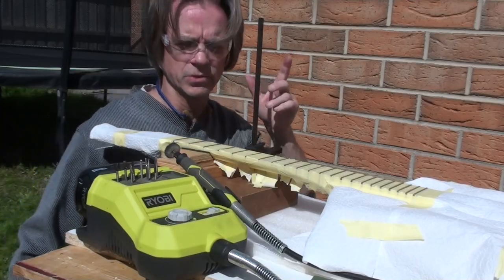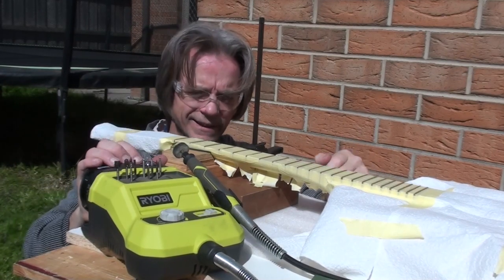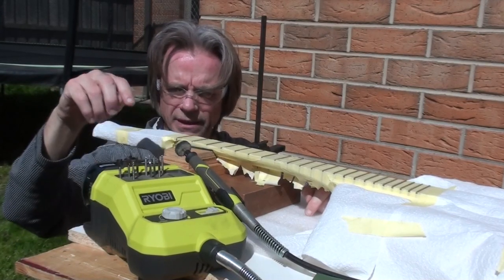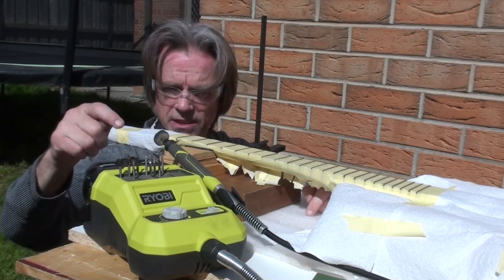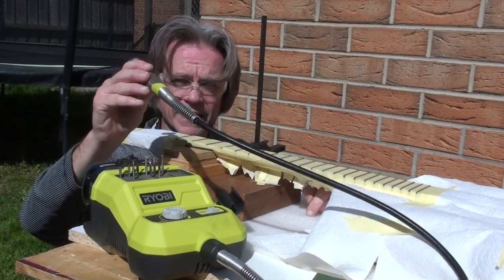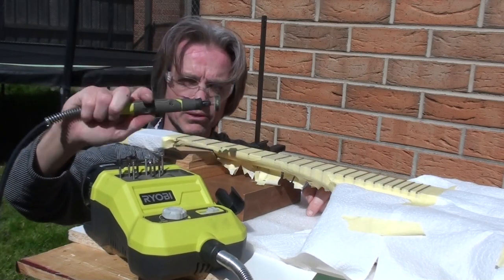So I'm now going to polish the frets using my Ryobi rotary tool. This one's battery powered. You used to be able to get an electric plug-in powered one, which is what I wanted. The battery discharges continuously while it's plugged in, so it's a bit of a problem. A bit of a fault, really. But other than that, it's a great little thing. I really like having the cord as a permanent fixture.